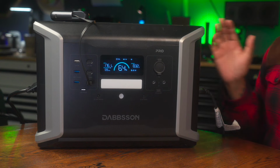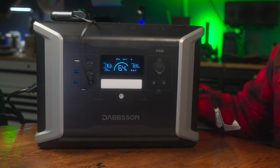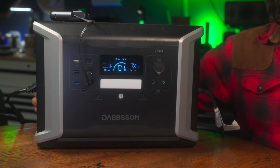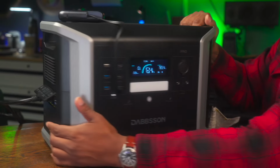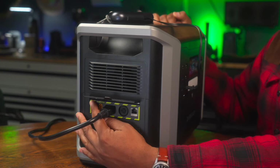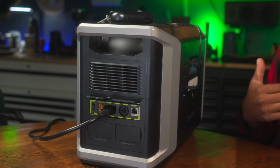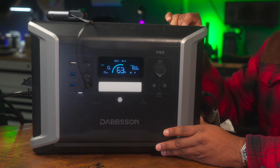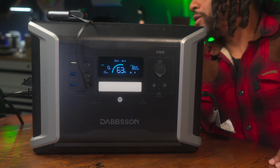Now, I don't want to switch the AC port while it's running, so let's turn off the AC power for a second. Now, as I mentioned, there's that physical switch on the side, right? So we got this physical switch on the side. I'm going to take this down to low, to the charging mode I set up in the app. Okay. So we go back to this. I have it set back up. Let's turn the AC power back on.